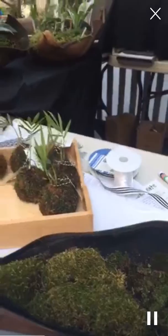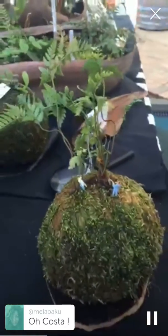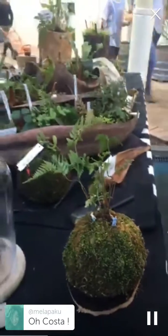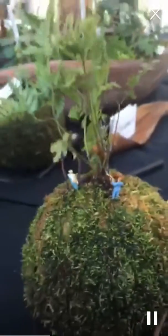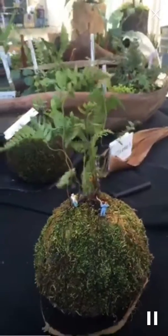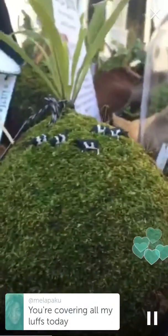Now, Katie, back over here where we were talking about the moss balls, what's the background to the kokedama? So it's a traditional Japanese housewarming gift. So obviously it's in a small enough format that you provide it in its self-contained little area that you pass to someone. This has got living moss on the outside. So as it grows, it forms a thicker mat, and that is encasing it beautifully. So how old is this one, Katie? This one has been going beautifully for probably a couple of months now.